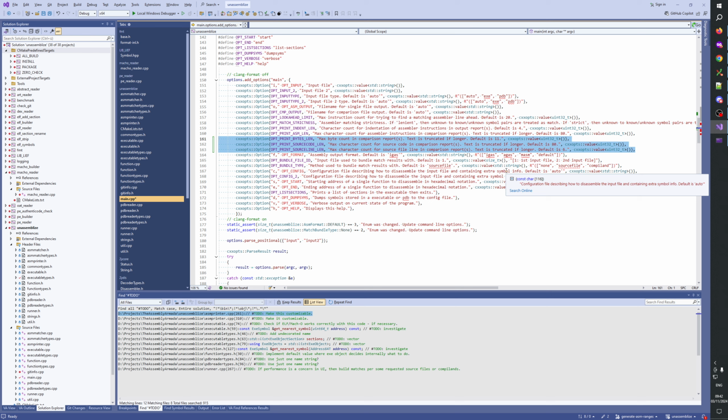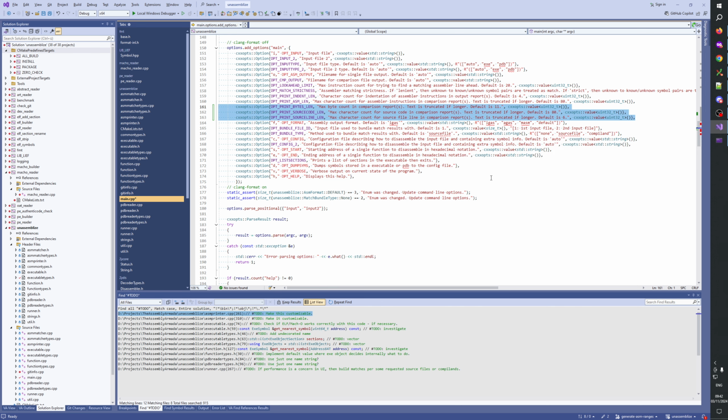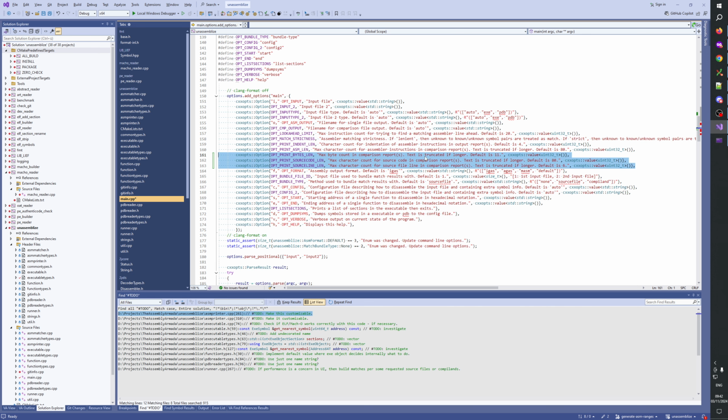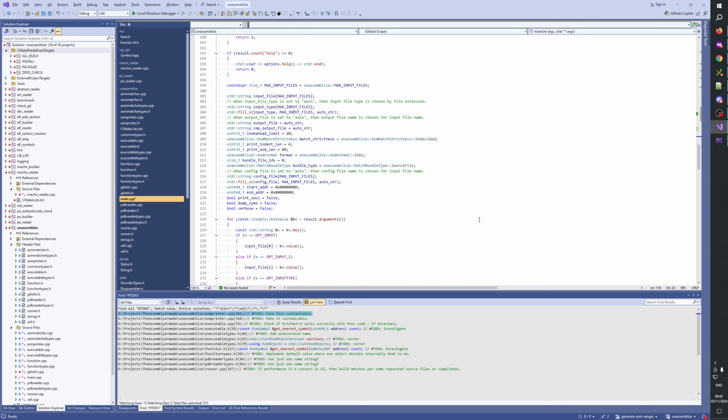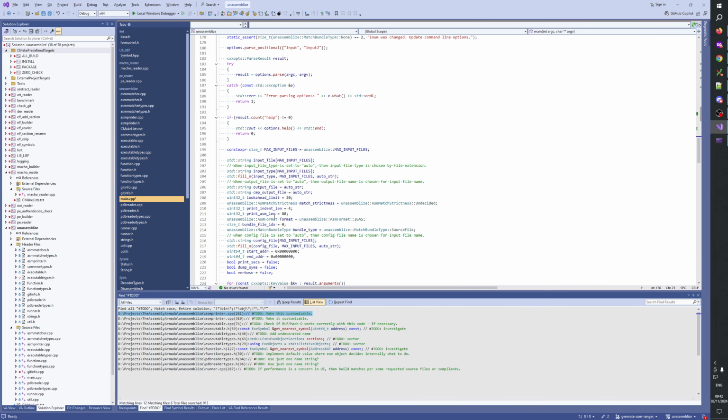Then byteslen, source code len. Okay. Then we have bytes len, bytes count.